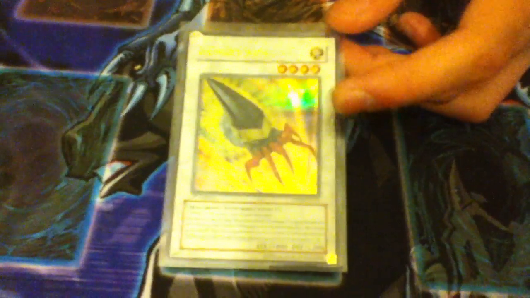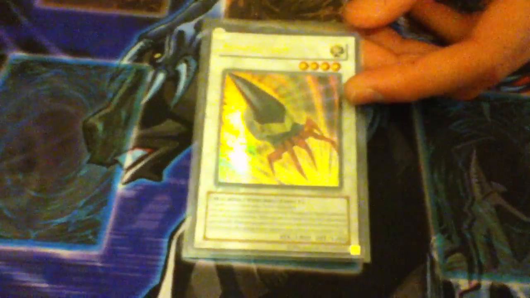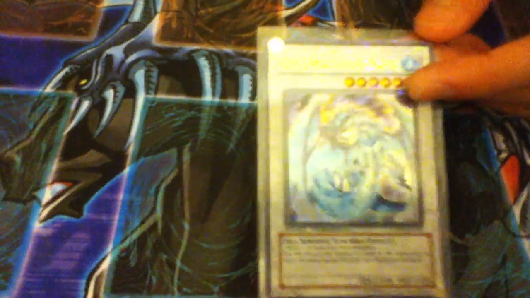Then there's Armory Arm. You may not get this out too often, but you can get it out with Birdman, Level Eater, or Sandganon's Changer. It's just an option, basically. And then there's Catastore and Android, basic level 5s. And then there's Brownack. Staple.